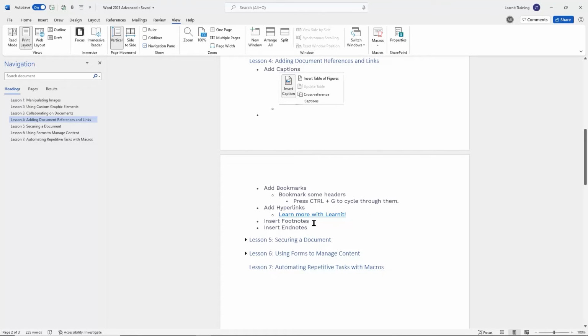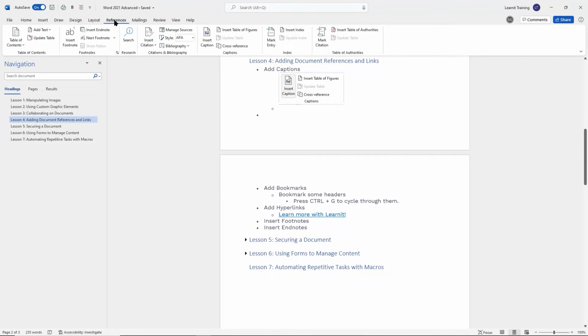Now, a footnote, just keep in mind a footnote provides additional information about either an object or a word, a phrase, a sentence, a paragraph. And when you insert that footnote, it goes to the end of the current page. An endnote does the same thing. It provides more information about a particular object or an element, but that will go to the very, very end of the page.